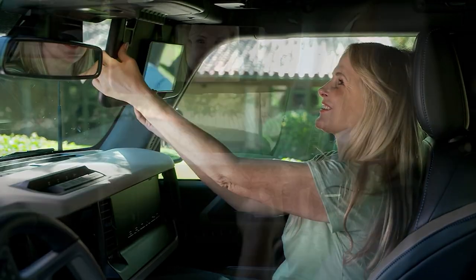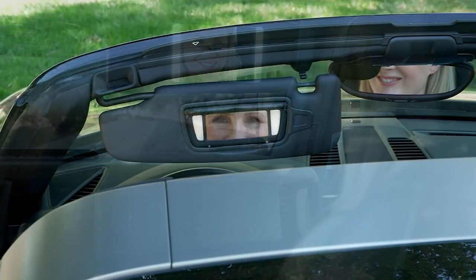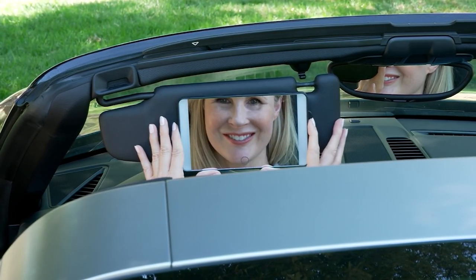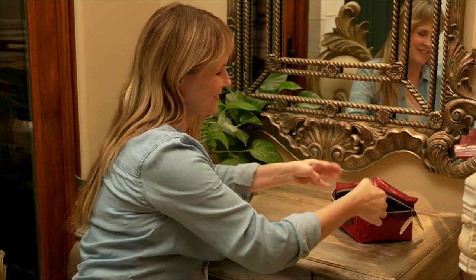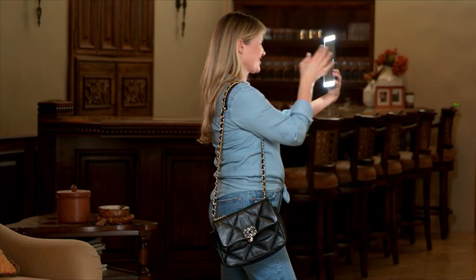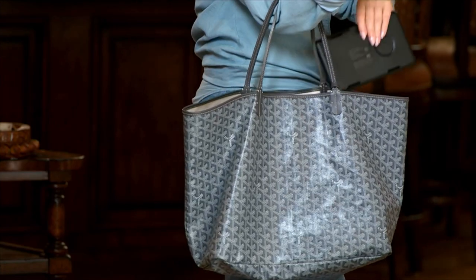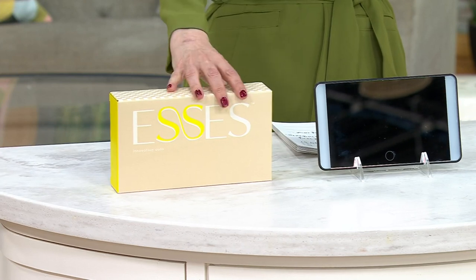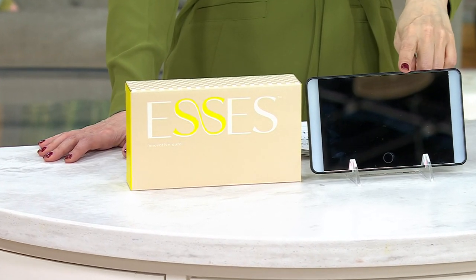Is this by Bernini? By SS Automotive by Bernini? Because typically visor mirrors in the car are very lacking — like we see right there. No longer do we have to suffer with those little mirrors with no light, because now we have this visor mirror that attaches to any car visor. It's rechargeable, and it's gonna help us see ourselves. We can also use it on the go when we get out of the car.